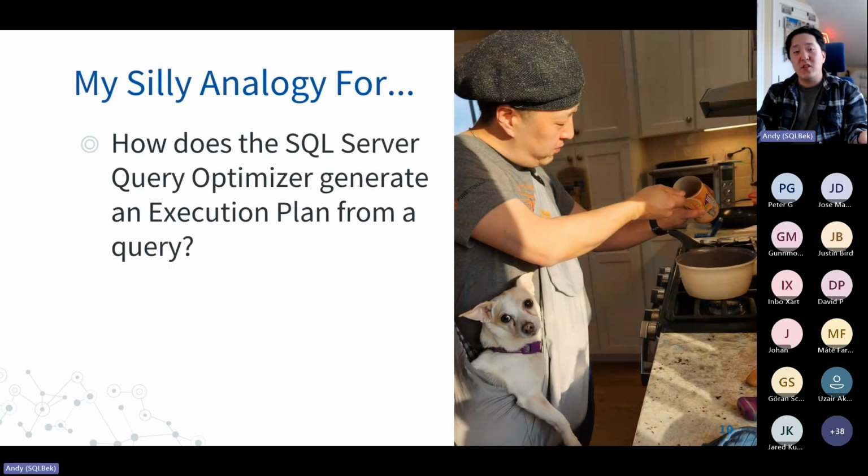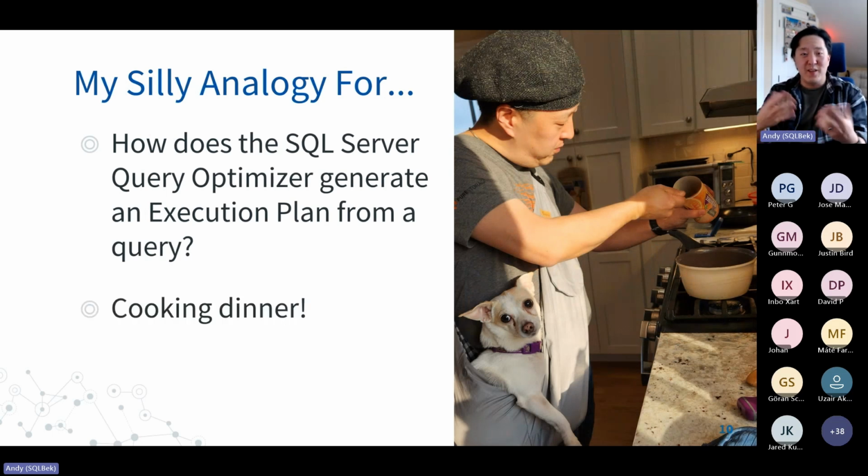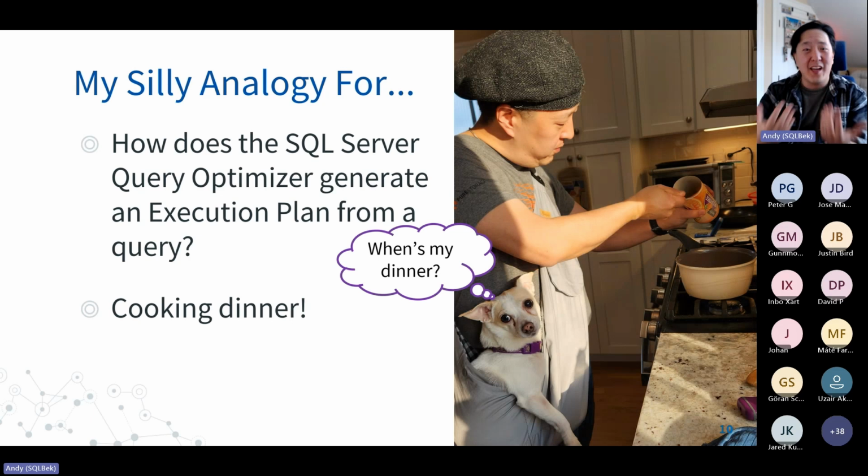So what's my silly analogy to try and explain this particular question? Well, my preferred setting involves food. I love food. I also love to cook. I'm not the best cook, but you know what? I try and do best for Deborah. So when she asks for something for dinner, has a special request, I do my best to cook it up.